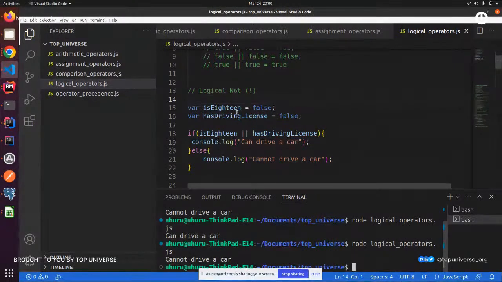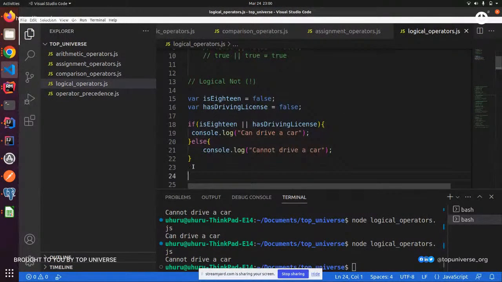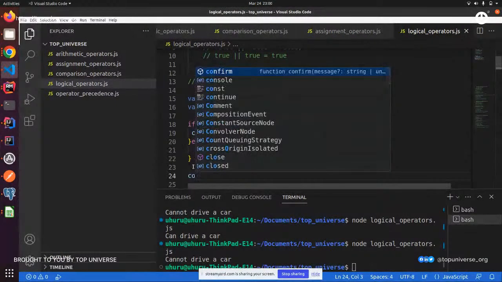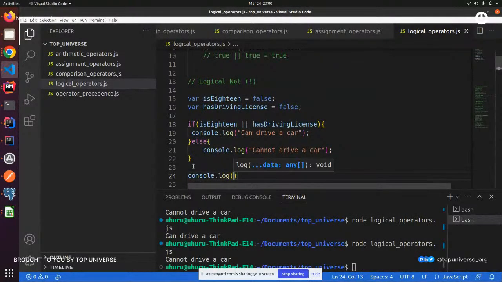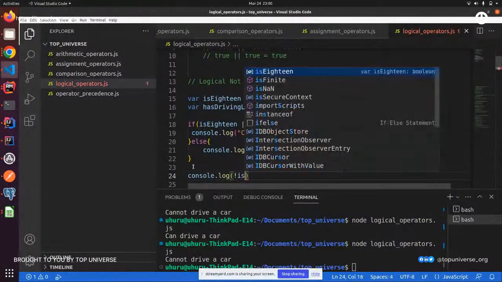Okay. Let's see what happens if we negate isEighteen. So we use logical NOT. We console.log. The operand that we use is an exclamation mark. Then we say isEighteen.